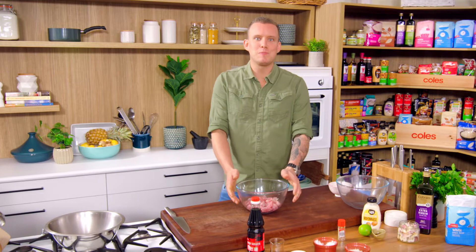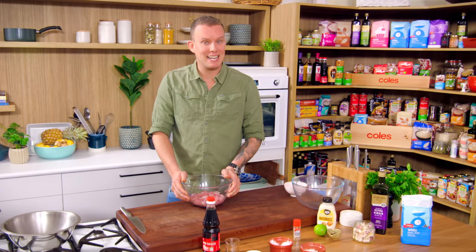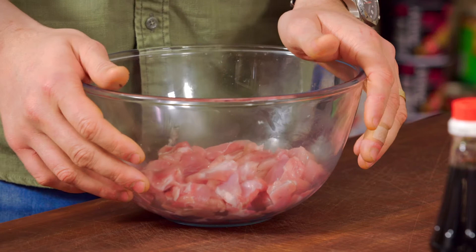Hello and welcome to The Cook's Pantry. I've been working on a little recipe that brings back memories of my friendship with Mr. Michael Weldon. I know that man loves a good beer snack, and what other snack would you rather have with a beer than a little bit of fried chicken Japanese style.